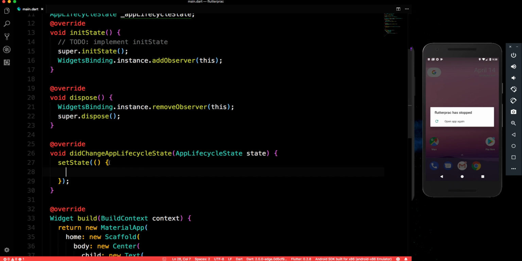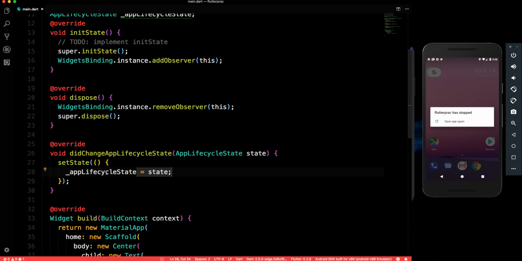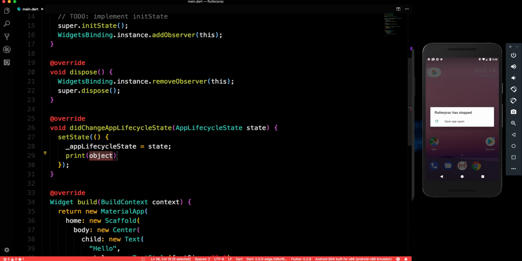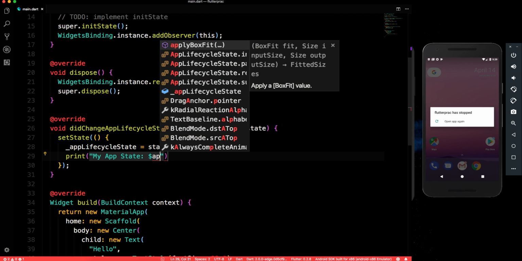In the setState we will track that state and store it in our variable appLifecycleState, and let's also print this to see when our state changes.